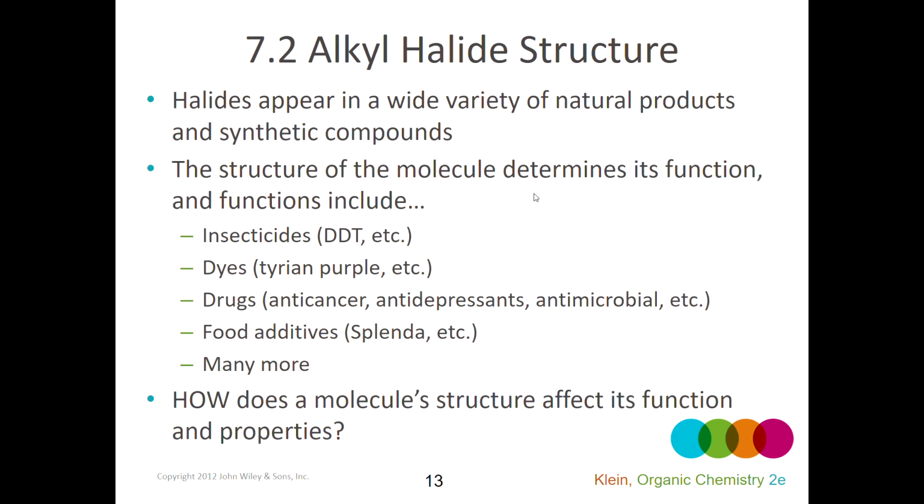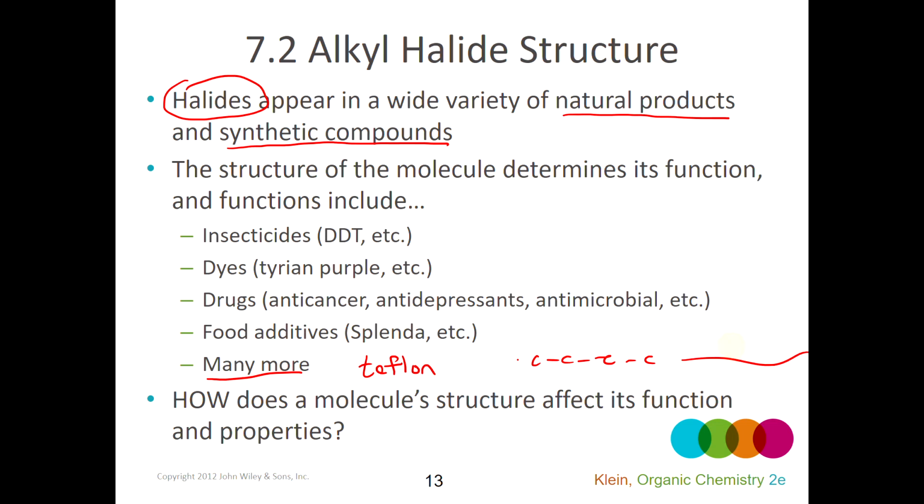Just to point out, there are a vast array of naturally occurring compounds and compounds that don't occur in nature but can be synthesized in the lab that include chlorines and fluorines and bromines and iodides, and they are present in a variety of different industries. And so this just gives you some specific examples, and there are many more beyond this. One other example is Teflon. Teflon is a polymer. It's just a chain of carbons, super long chain, and each carbon has 2 fluorine atoms.